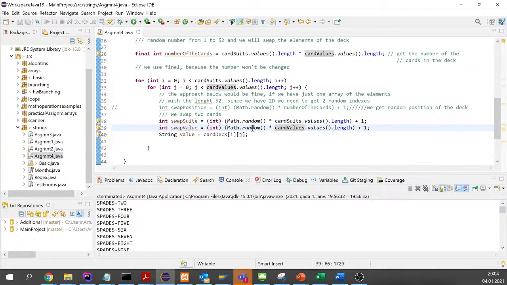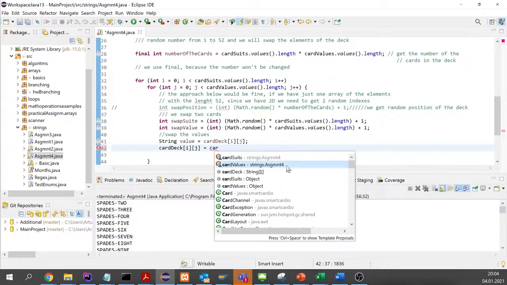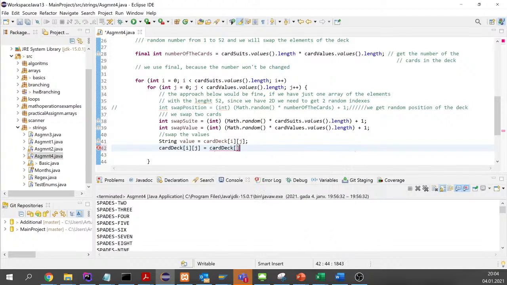And yeah, right now I will swap the values. I create a temporary value just for the usage, and then I replace it with different values.